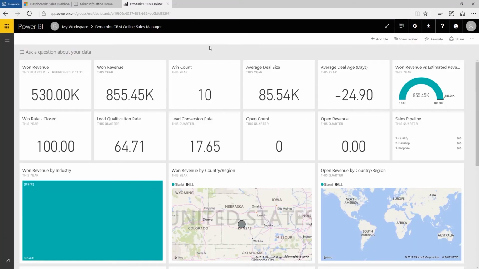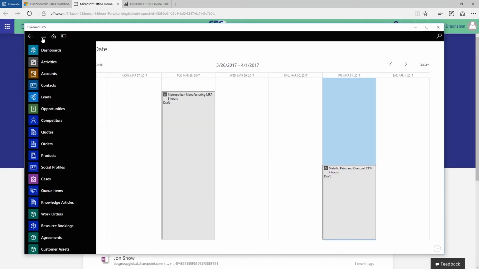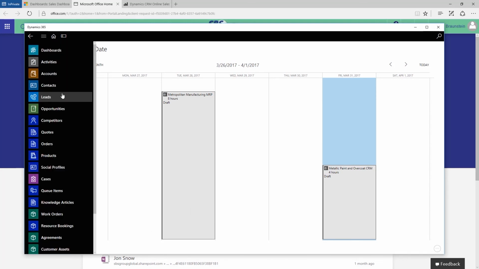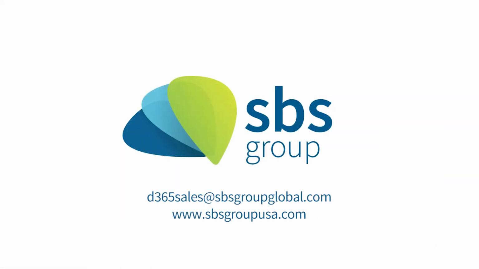In addition to the other modules within Dynamics 365, you also have the ability to integrate with Office 365 products. This includes creating templates within Word and Excel, but also taking advantage of powerful business intelligence utilities such as Power BI to better report information directly within the system. And finally, the mobile application that comes with Dynamics 365 has the ability to record time entries and expenses directly within the application. We'll talk about the mobile application in a later video.